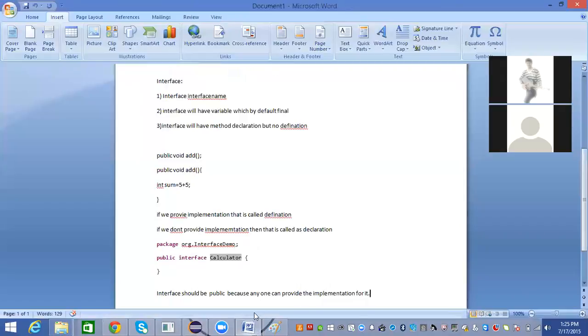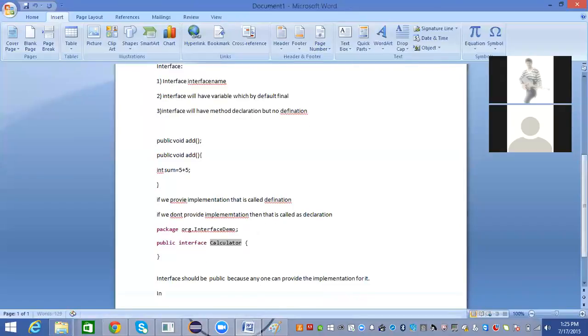The thing is, an interface has to be implemented by Java classes, and their method definitions have to be implemented.